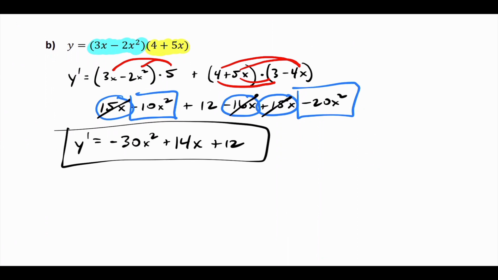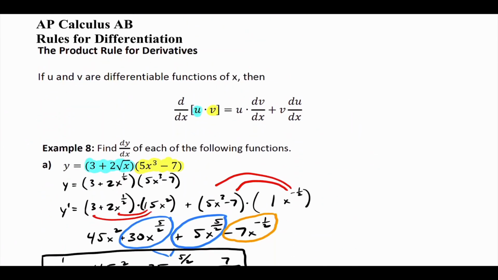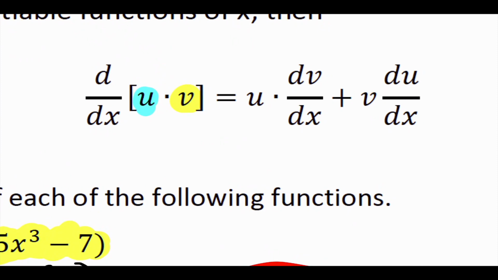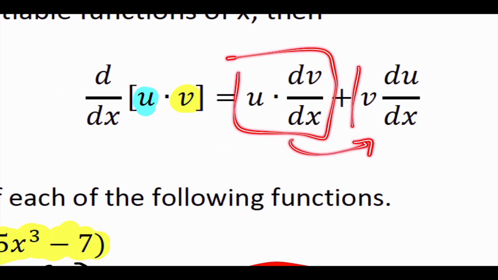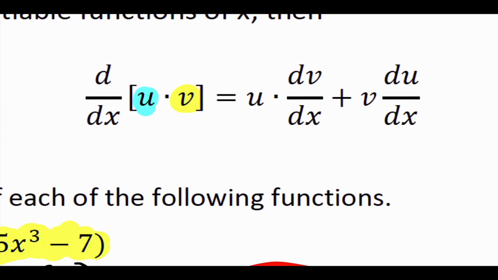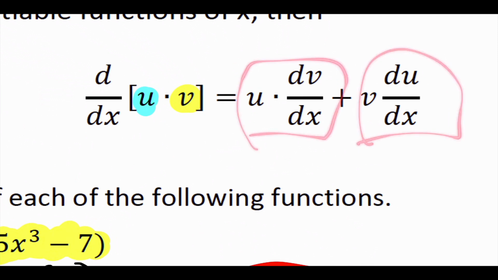What if I forget? On the test, you can't use your notes, right? So what if I forget, and I accidentally flip-flop these guys? Is that okay? Yes. Why? Because it's multiplication and addition, right? And multiplication and addition are commutative, meaning it doesn't matter which order you do it in. As long as you multiply first and then add second, you're fine.